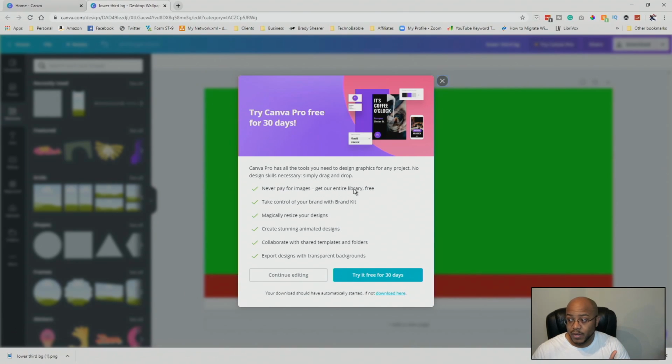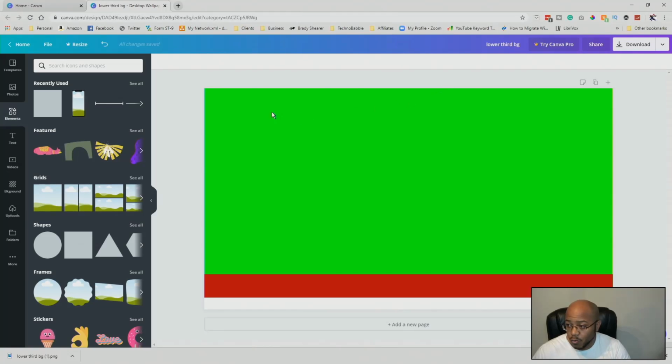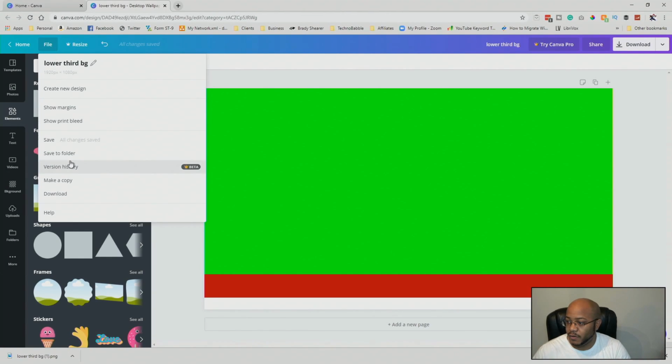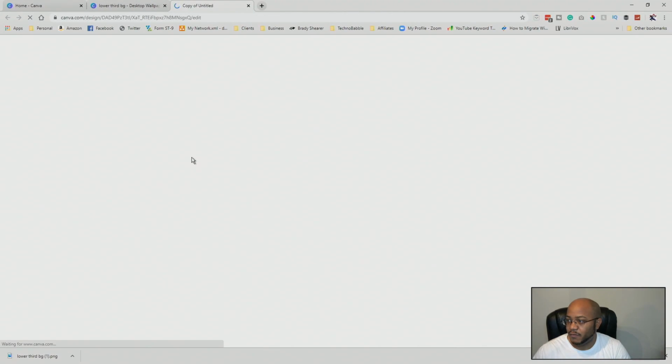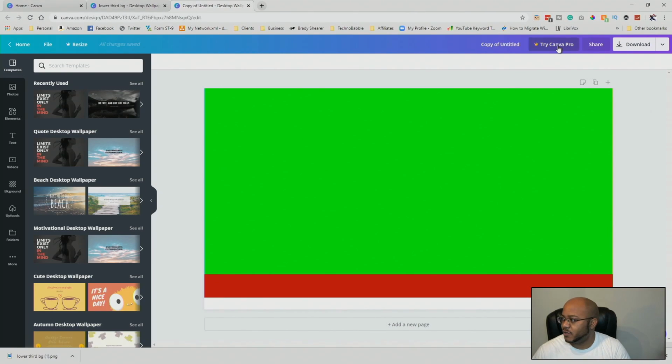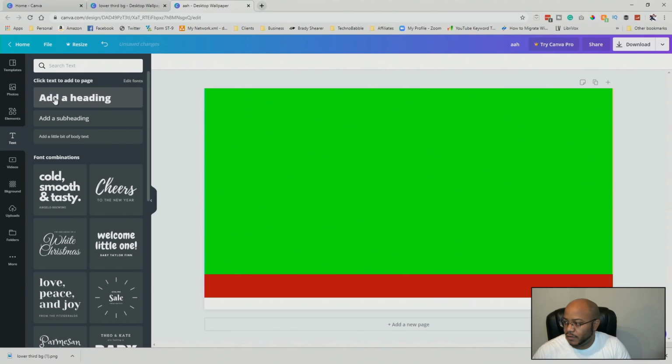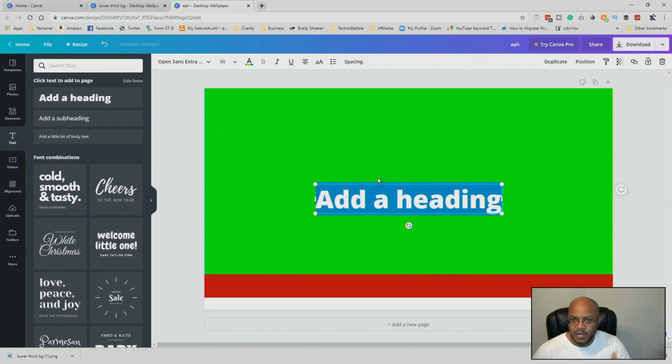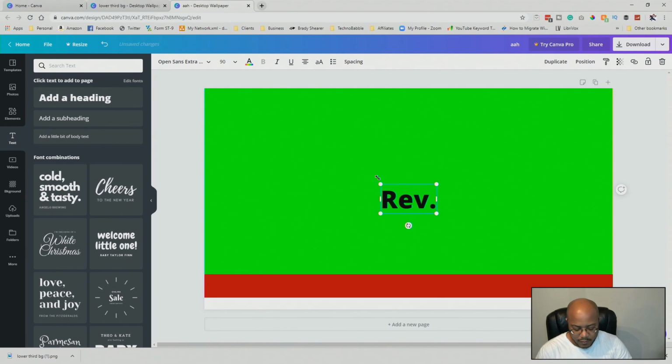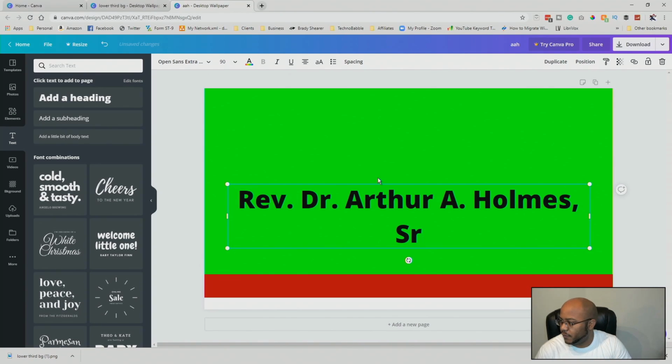Now, that's one way you can do it, and we can add the text later in OBS, or you could just come in here and make a copy for every single person that's in your ministry. I'll just use my dad's name, and we'll add some text, and we have some contrasting colors to make it really easy. Senior.